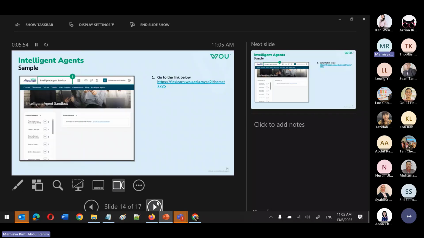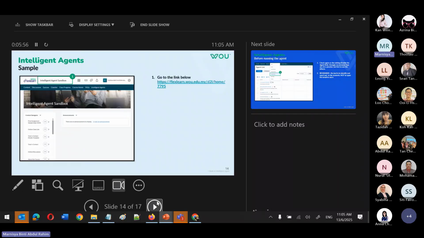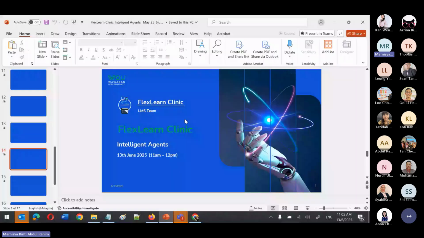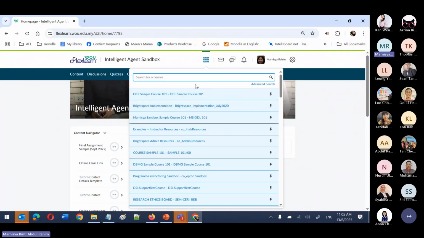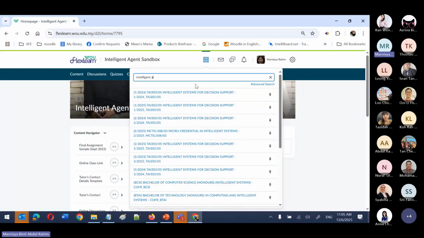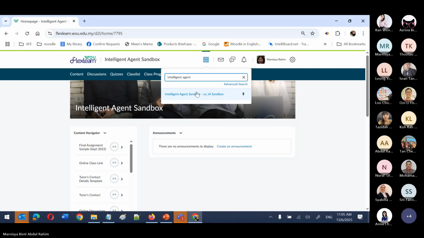Quite a number of steps for you to go through, but I want to draw your attention now to the intelligent agent sandbox. If you go under the waffle icon and search intelligent agent, you should be able to see this in your waffle icon.